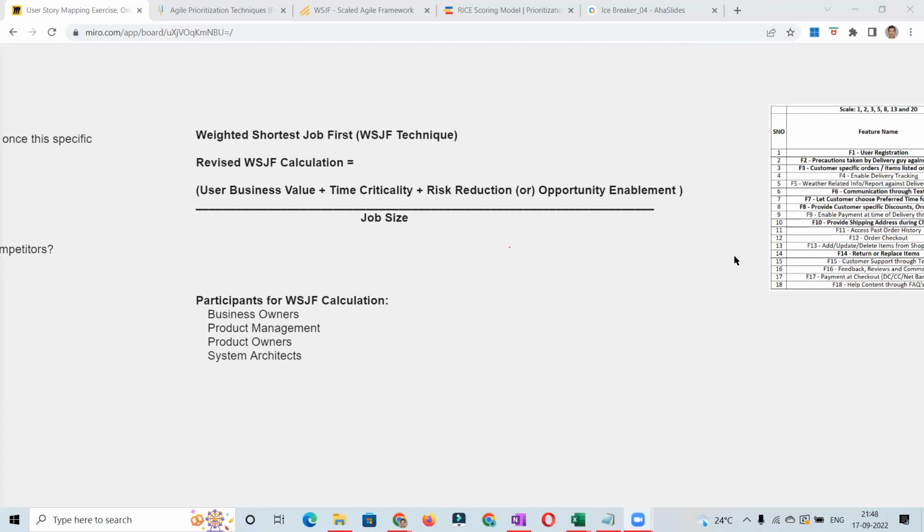And Satish, correct me if I'm wrong. I think I remember that all these values, business value, time criticality, all of them are relative to each other, right? So if I have multiple jobs, I will be doing a relative estimation of which one gives me more value and which one gives me less value. It's not like I put a number to one particular item, right? Yes, exactly, it is a relative estimate.